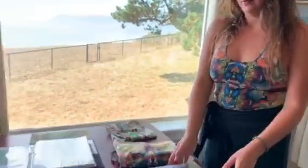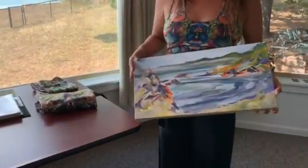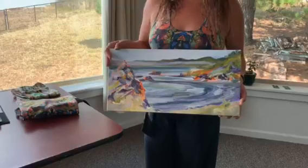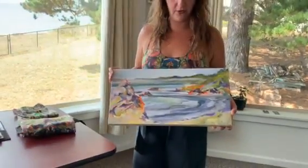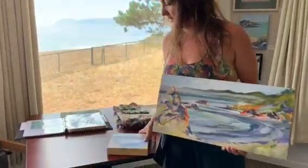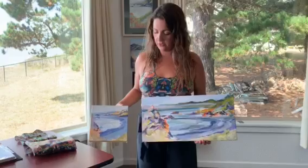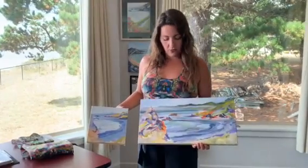More specifically, cannabis flowers, because I work in the cannabis industry. Right here, these are just some samples of paintings that I'll whip up on a Sunday when I have off from work. I'll come to the Cove and post up somewhere and just start a small little composition. And then I'll take it home and work on it when I can.